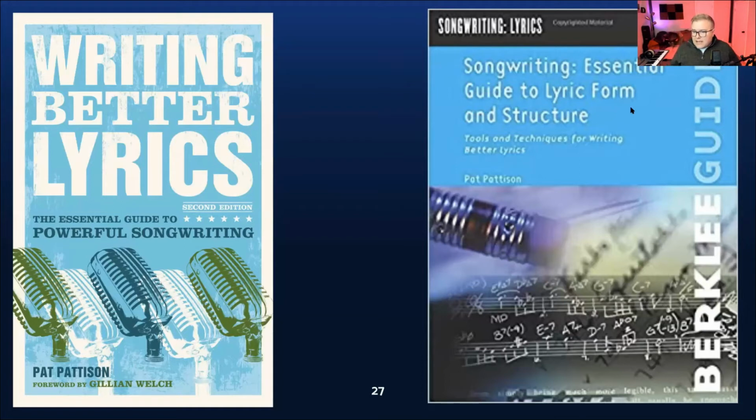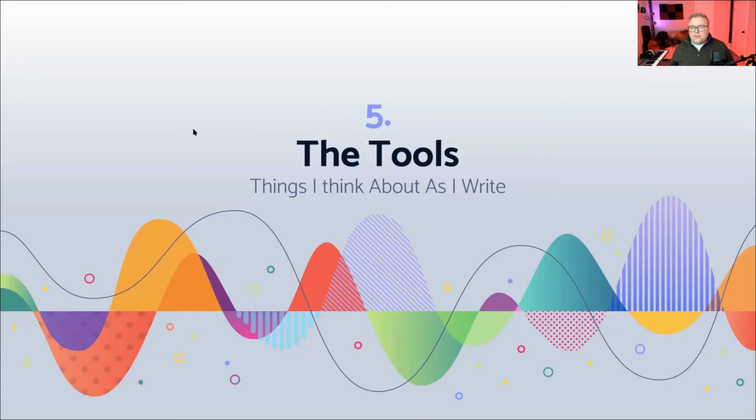And they can get kind of heady, so you kind of have to take them chapter by chapter, read them slowly, and do some of the exercises, but they definitely help to give you a sense of how to work on lyrics especially. So now let's jump into the actual tools that you can think about as you write for repetition, for contrast, and for the prosody as well.